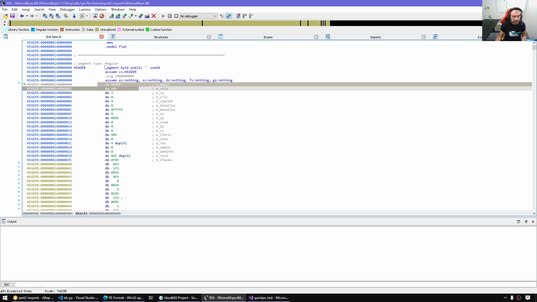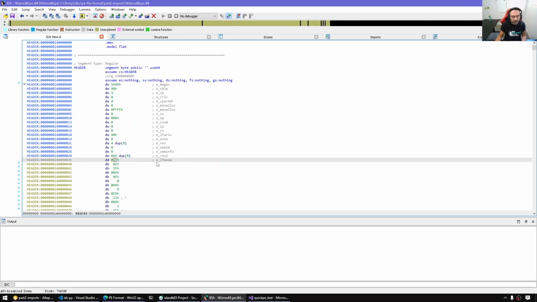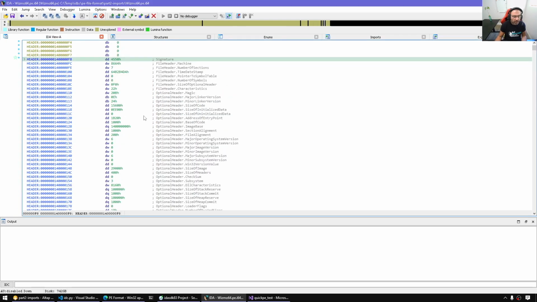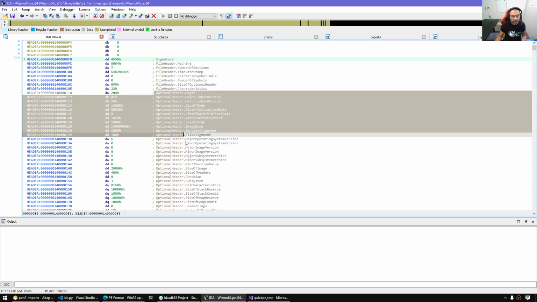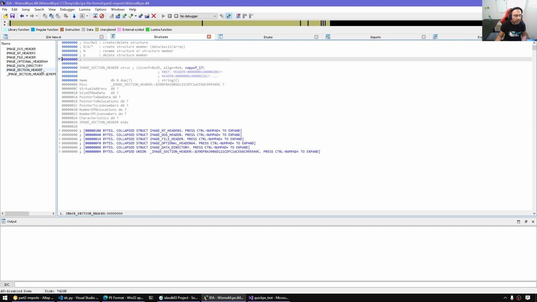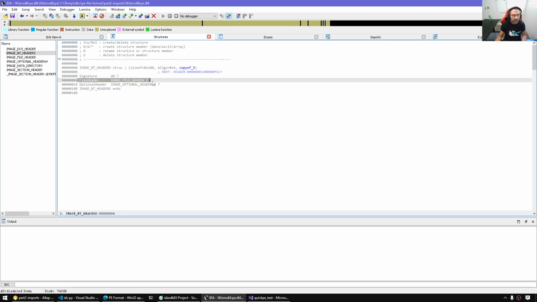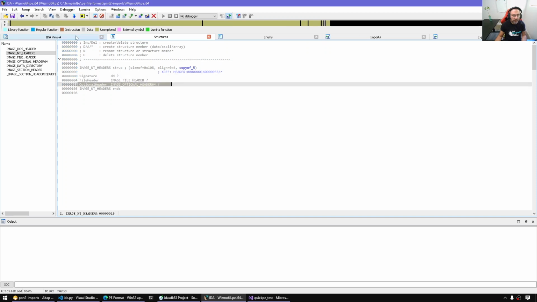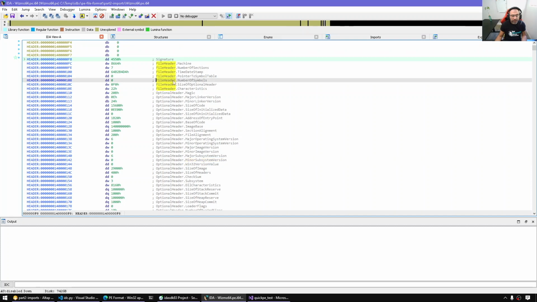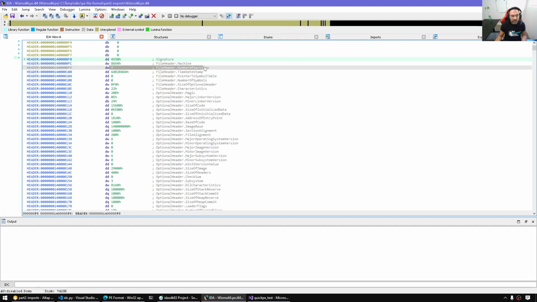First the DOS header, then the DOS header points with the e_lfanew to the NT header. So if we follow it, we reach the NT headers. We have the signature, file header, and the optional headers. They are all a single blob. So if we go here to the NT header, you can see it's composed of the signature, the file header, and the optional header. And from the file header, for example, we have the number of sections.